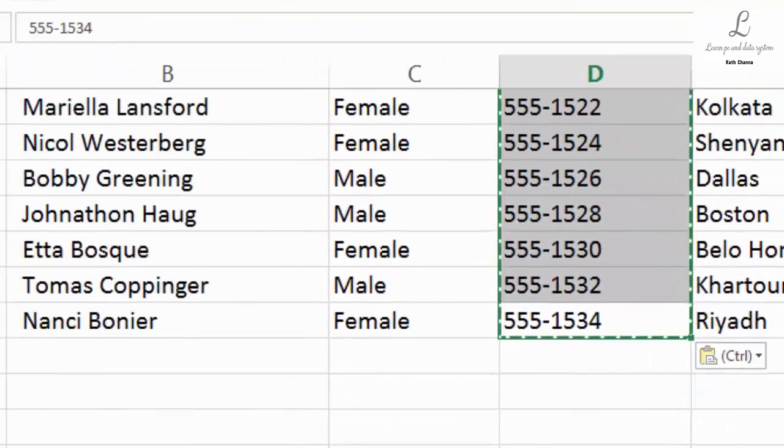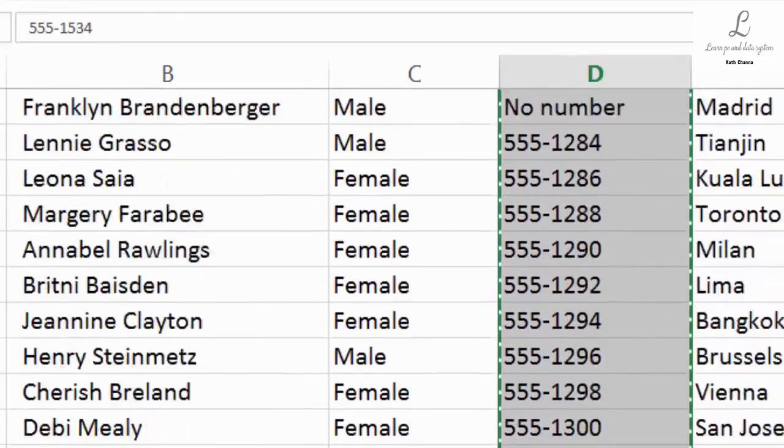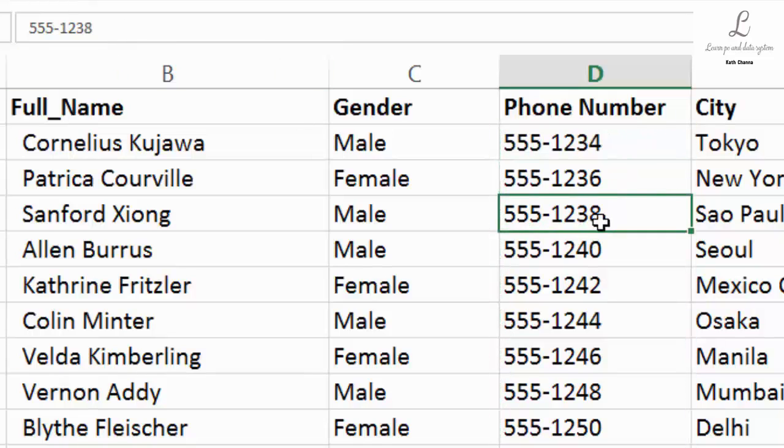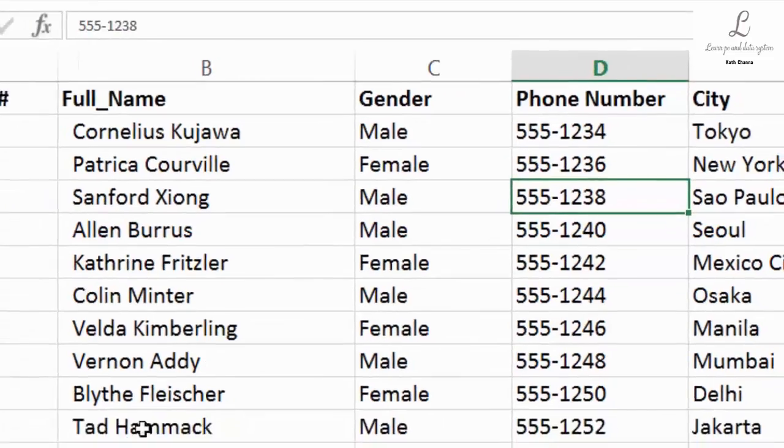Because if something was to happen to our phone list, like it got removed or deleted, it's going to throw errors for us. So we want to get rid of that formula and just paste it as values. That's just whatever it returned for us. Forget the formula, we don't even need it anymore. We've got the phone number, and we want to make sure that if something happens to our phone list, our customers sheet doesn't give us an error.